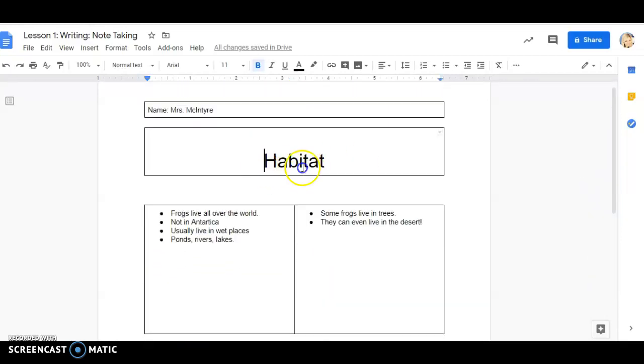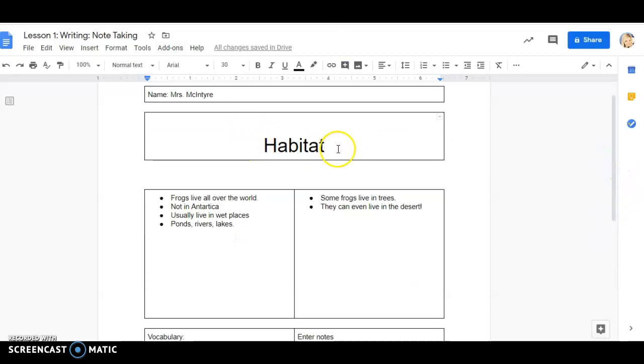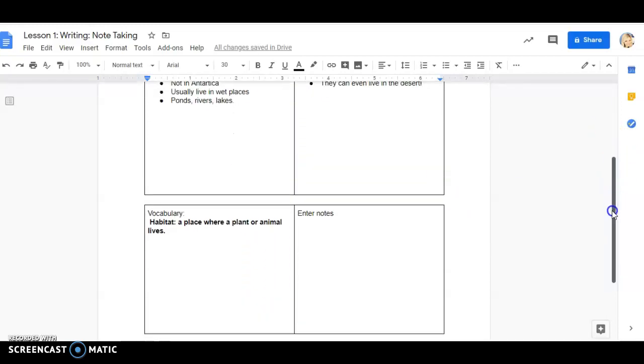Now, it doesn't have to be about habitat on the first day. It could be about what they eat, the size, the colors, different types. You can figure out what you want to do based on the book that you're reading. But this is just an example of writing down a section, a topic, and then writing notes that go along with that section that teach us the facts.